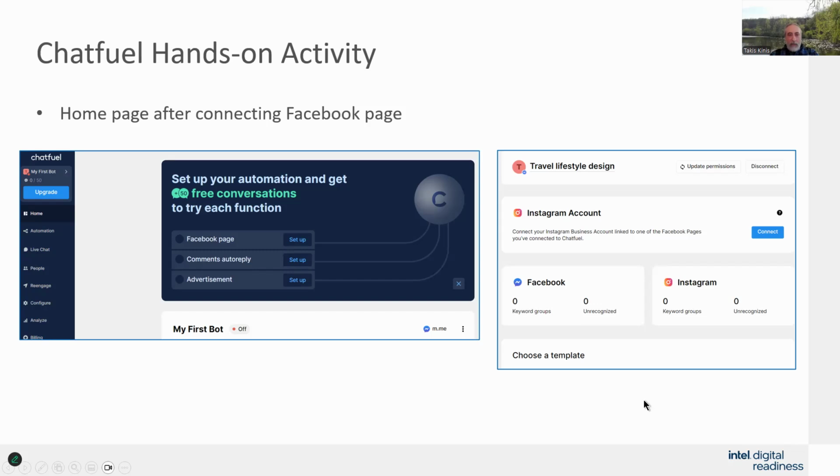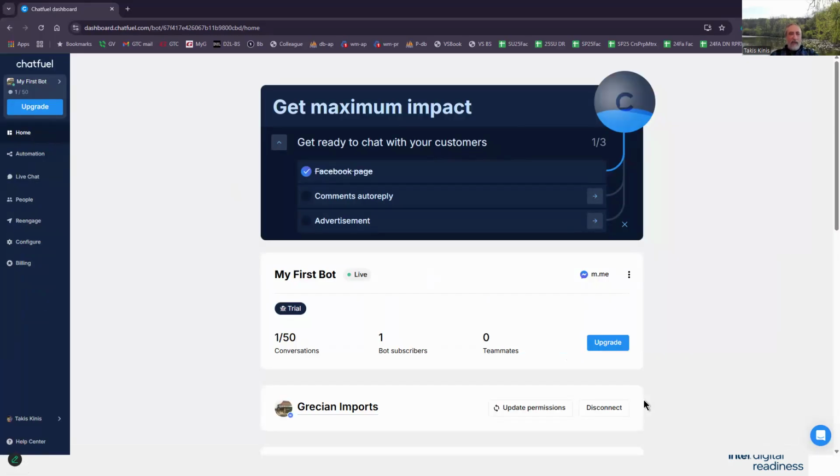I'm just going to flip really quick back over to my browser so you guys can see here's the interface on my screen, right? And you can see that I have the connection to Facebook, right? I don't have a comments auto reply or an advertising link, but notice that the chatbot can. So in other words, somebody puts a comment on one of your posts, you can have your chatbot auto reply to the comment. Pretty crazy stuff, right? Yeah, pretty cool. So if you're a lazy poster, there you go. Or if you want to push an ad out, you can also do that.